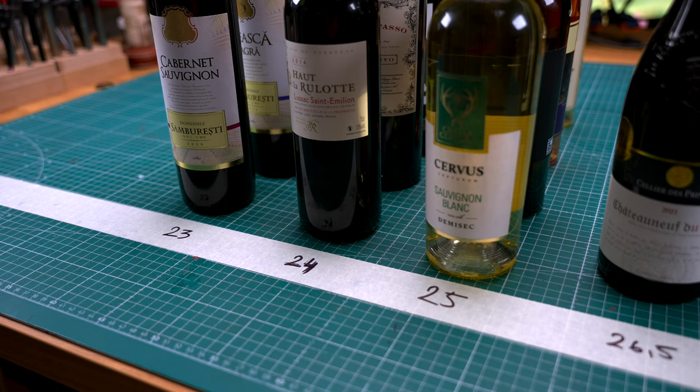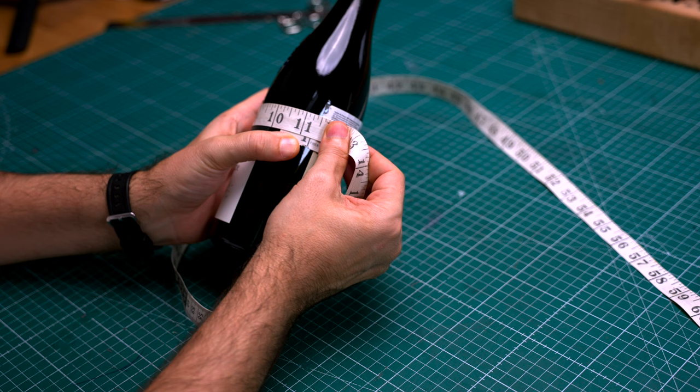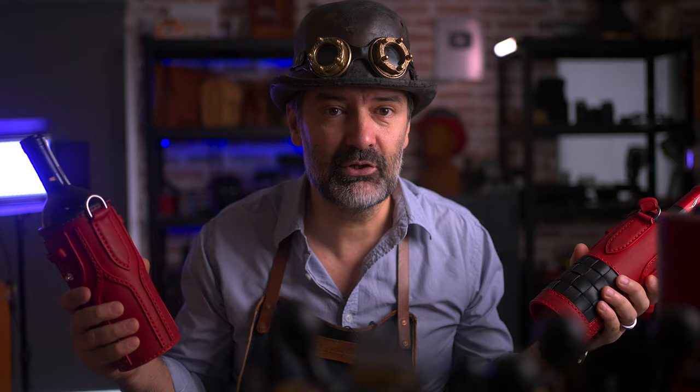Talking about the pattern, I used my extensive wine collection and a bit of internet research to find the circumference of most wine bottles, and I made these templates in 3 different sizes. So before you start working, grab a soft tape, measure the circumference of the bottle, and then pick the correct size. Don't forget, there are 2 different designs as well, so another choice you need to make. Unless you can't decide, and you will end up with one of these: both designs combined. Anyway, enough for that. Let's just start working already.